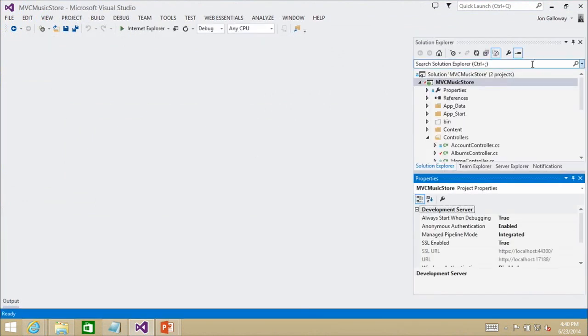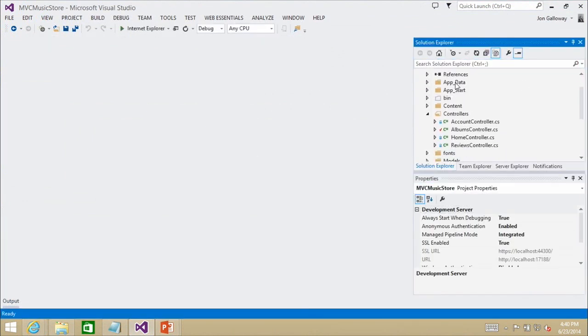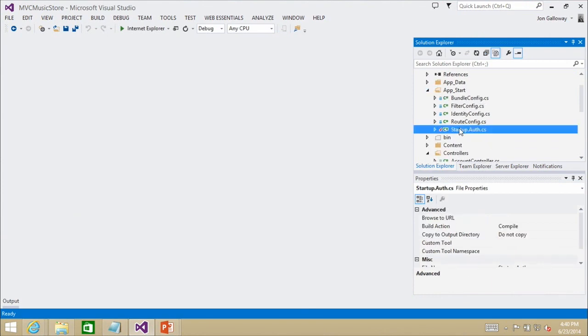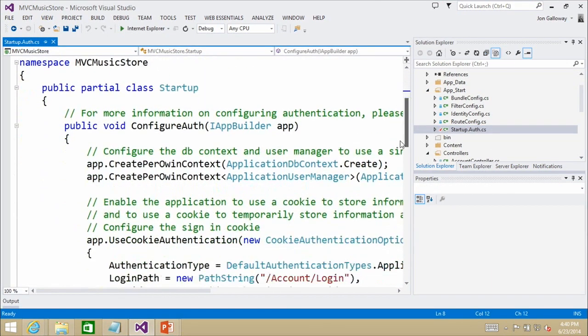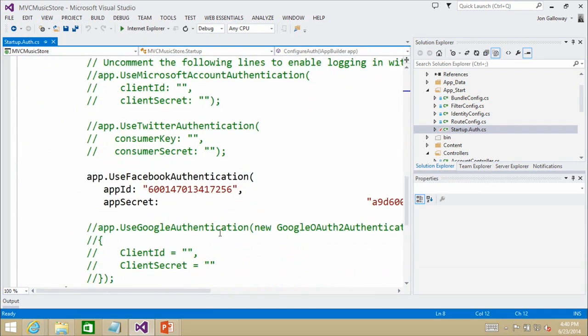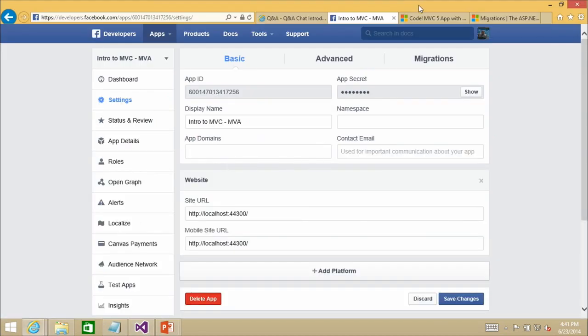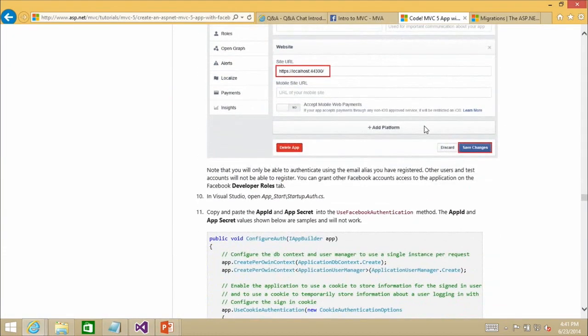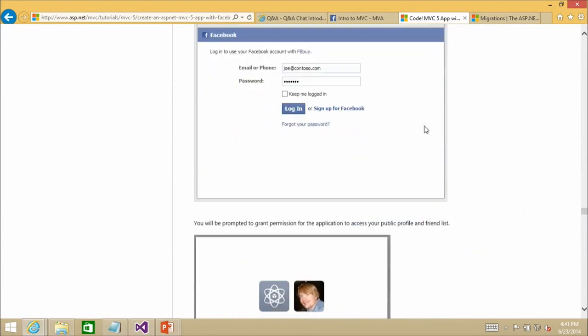Okay. So now in my app, in my startup.auth.cs, I've scrolled down here, and I've uncommented the code that says use Facebook authentication. I've put in my app ID, and Christopher, check this out. I'm being pretty smart here. That is how I've obfuscated my app secret. Okay, well, just make sure when you go to check in the source code. Thank you, I would have forgotten that. So by uncommenting that, that's all I had to do. That tutorial walks through all the other things you need to do for Twitter and everybody else, but that's really all that's required.